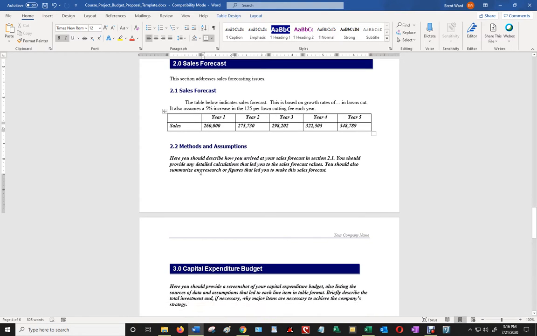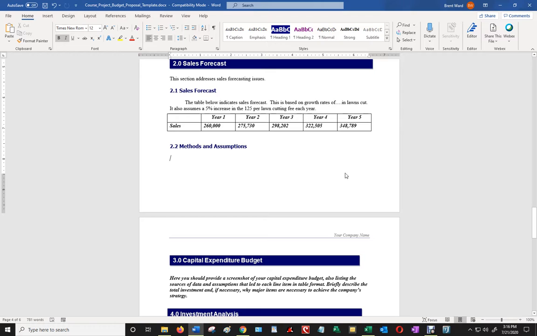Okay, now methods and assumptions. What I would do is I would just describe what the method is. Something like, the method used was to do a calculation based on the number of lawns we felt were reasonable to acquire in our first 5 years of business.